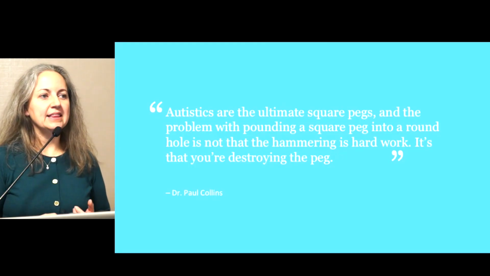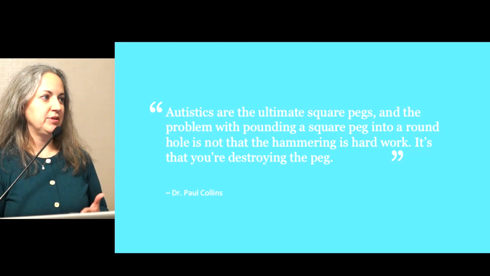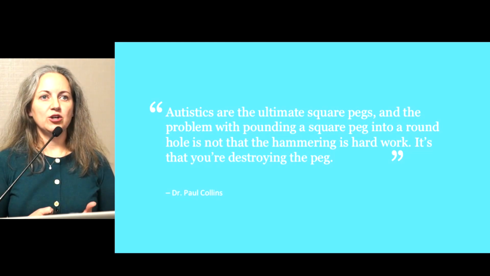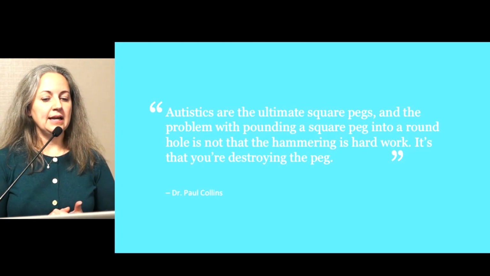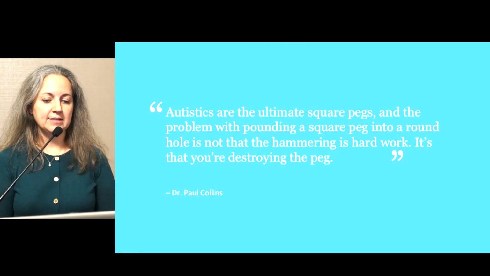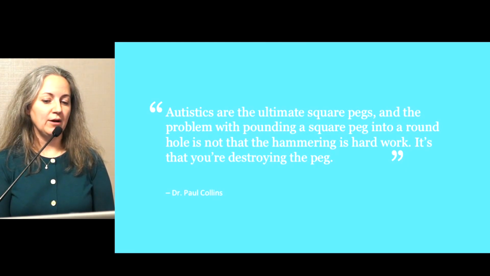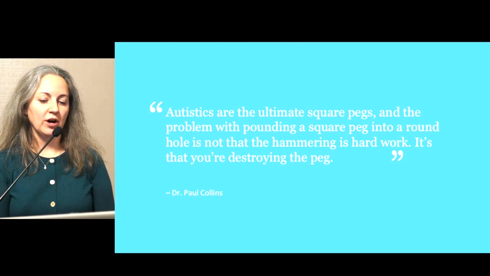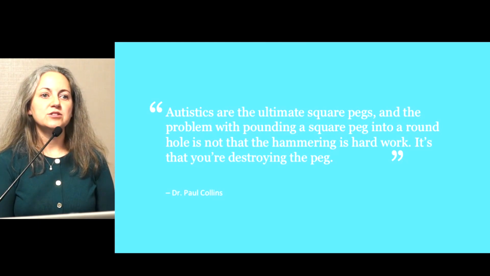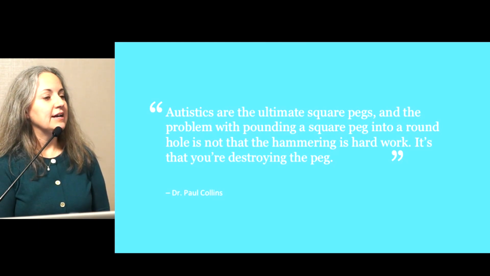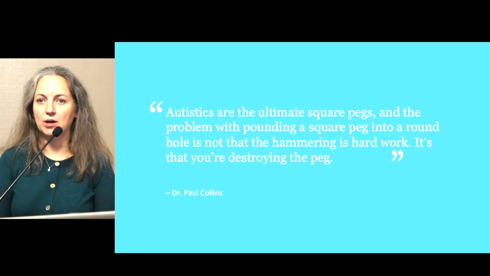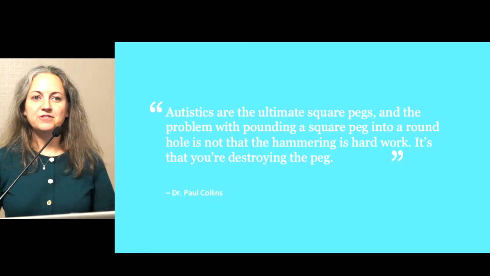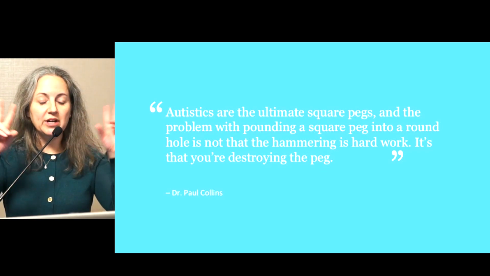I found this quote and I love it, and when I do education at the hospital, I always include it because I think it's a great rationale for why we need to use an accommodations perspective. It's by Dr. Paul Collins, a writer, who wrote, "Autistics are the ultimate square pegs, and the problem with pounding a square peg into a round hole is not that the hammering is hard work, it's that you're destroying the peg." So when people come in for a healthcare visit, if we expect people on the spectrum to just adjust to what we need to accomplish as healthcare providers, we are not shifting their ability to participate with us, we are destroying the peg.